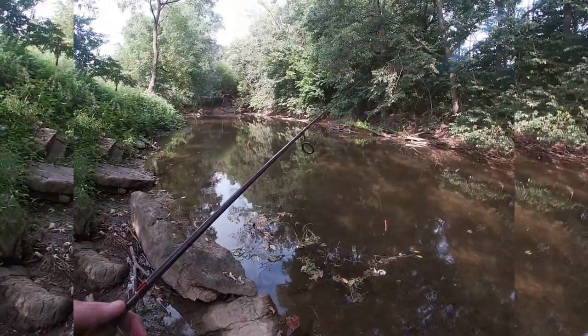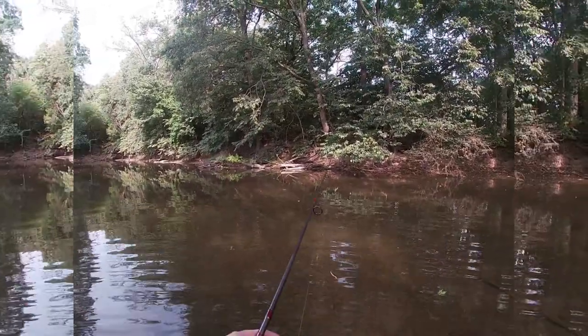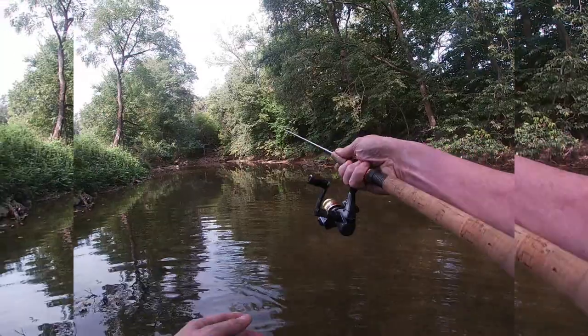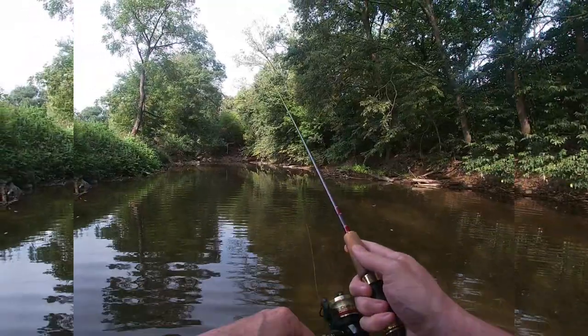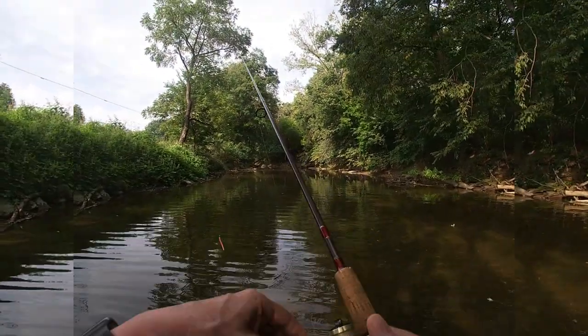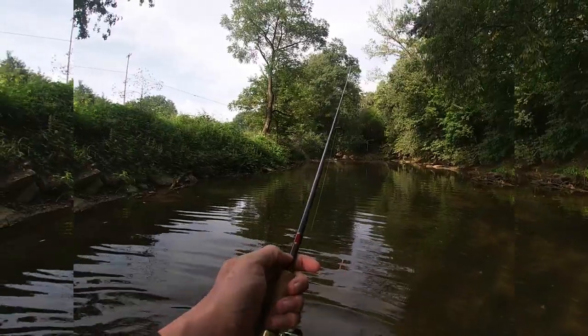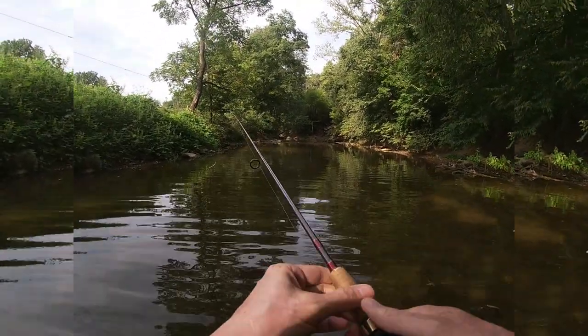Ooh, that creek water is chilly. The last time I was here, about a year ago, I was fishing with my fly fishing kit, and the water wasn't quite this shallow. So my goal is to go down there to the bend in the creek. I've had this ultralight kit for close to 15 years. The water is cooling. I like it.